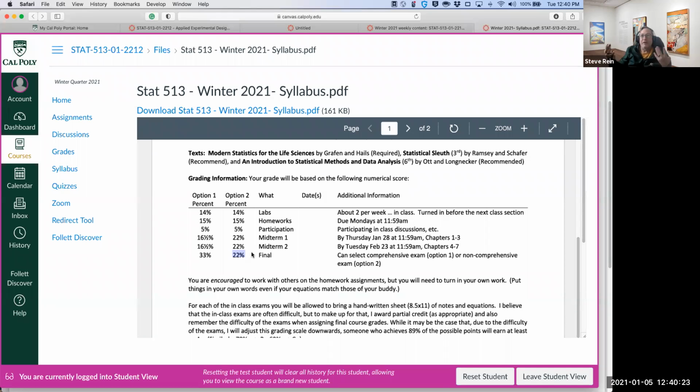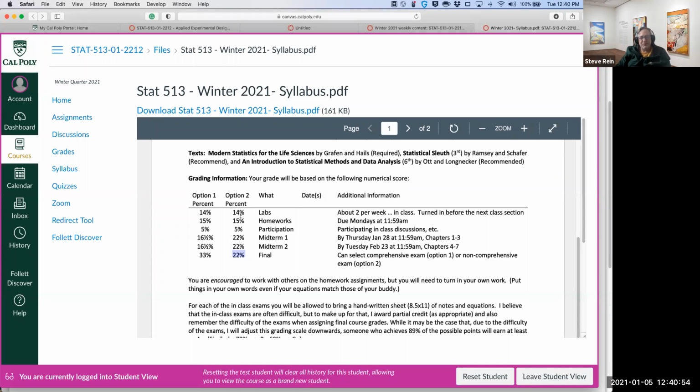So think 3 midterms. Midterm 1, midterm 2, and then the final exam, it's the length of a midterm. You'll have a little bit more time per question to do it, but essentially, if you score quite well on the first exam and the second exam, you can lock in some 44% of your grade real quickly on those 2 exams with a fairly high score. Most people do quite well on participation as well. Okay.